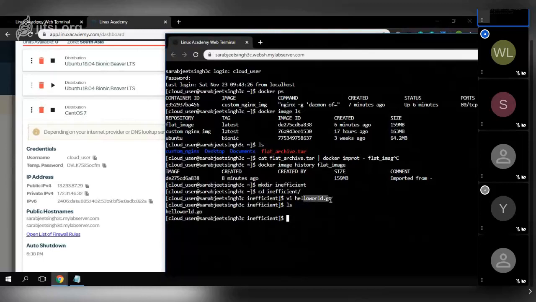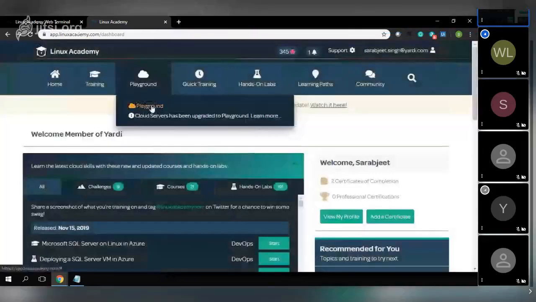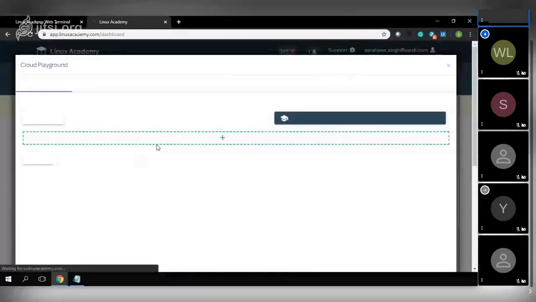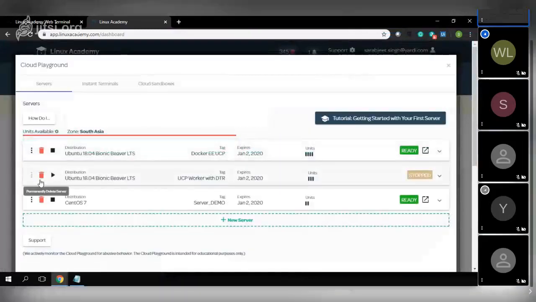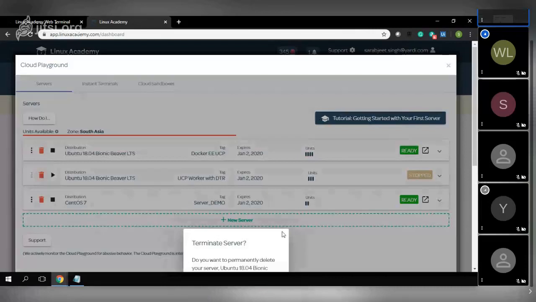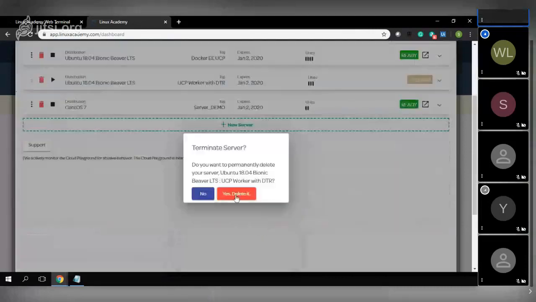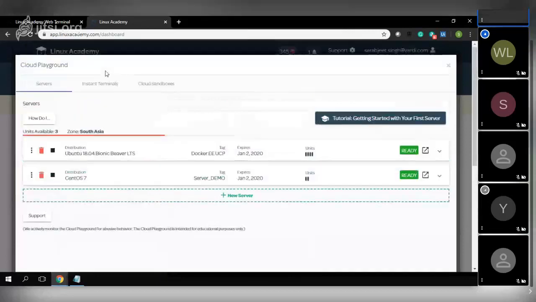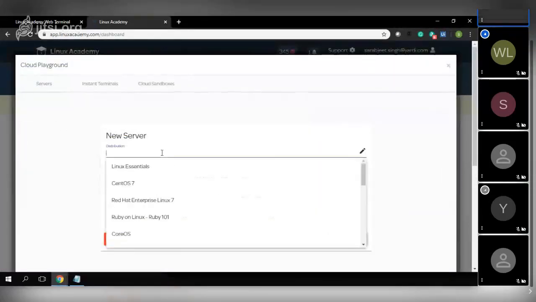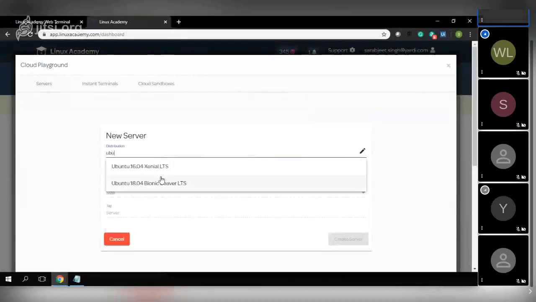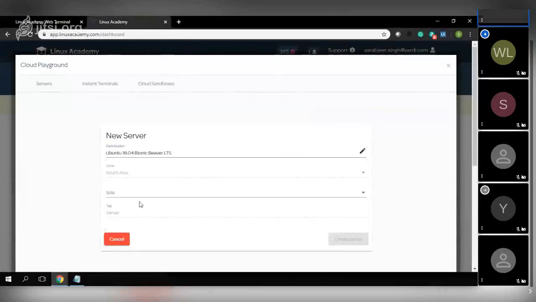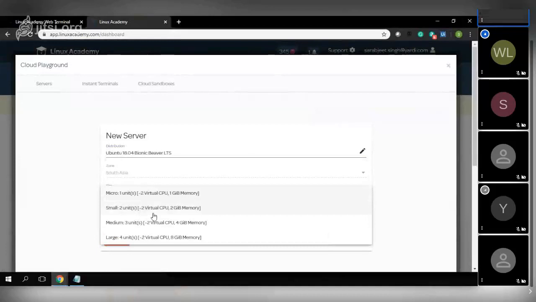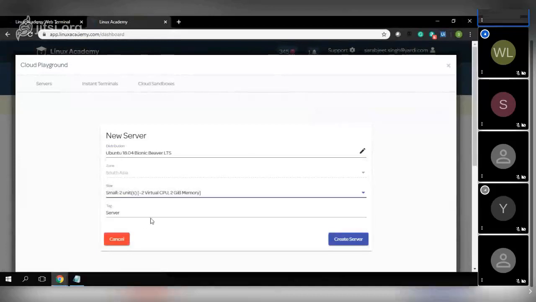First I want to delete this, which is not related to what we are doing right now. Let me delete this, and I will create a new server because I have to show you about the registry. It takes some time, so let me create that one.